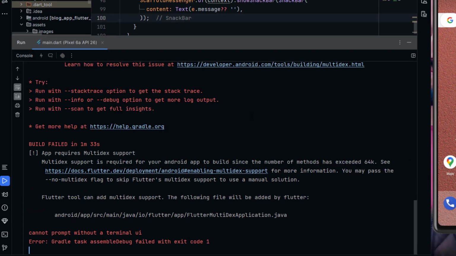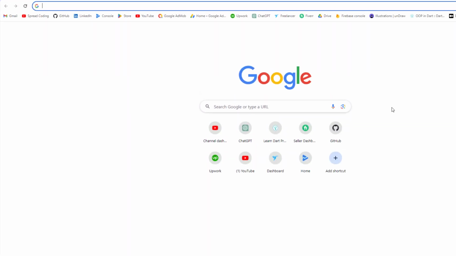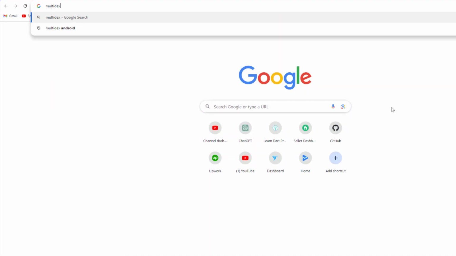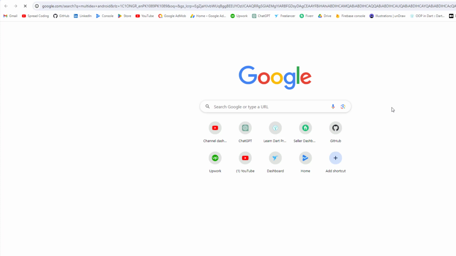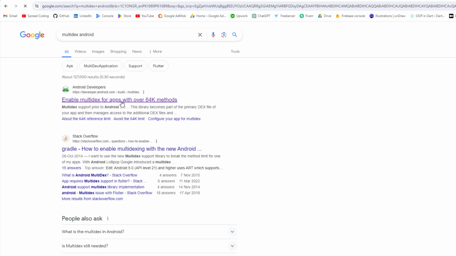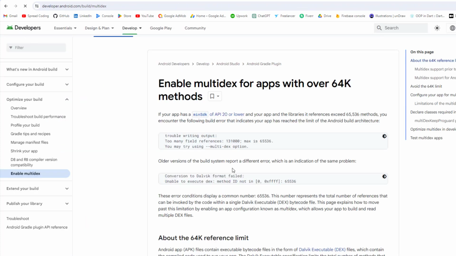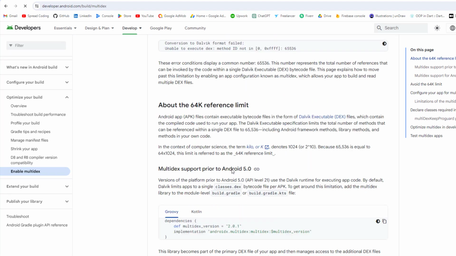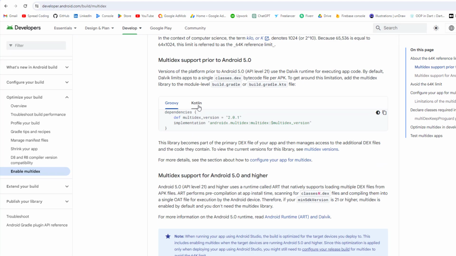Here you can see when I try to restart my application, it is showing this exception, this error. It says try to add multi-dex support into your Android project. How to add multi-dex support? Let me show you. Type multi-dex Android. Open first link. Here is the documentation to add multi-dex support.